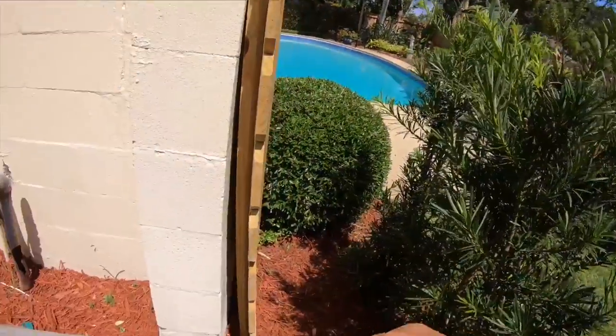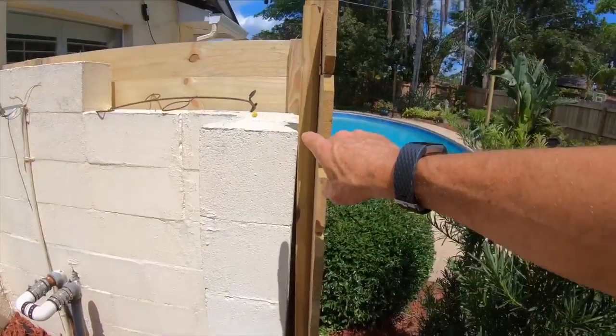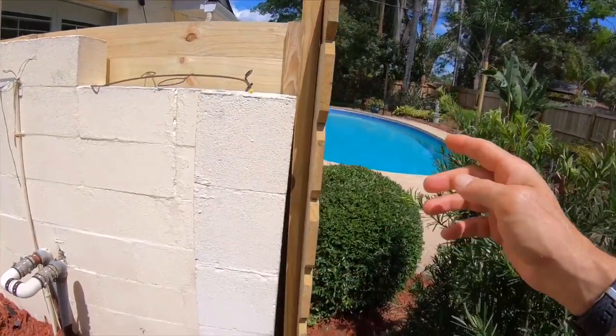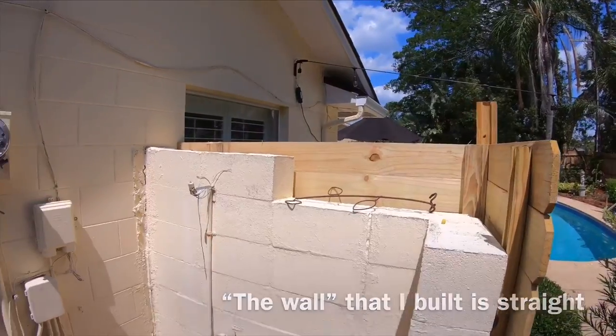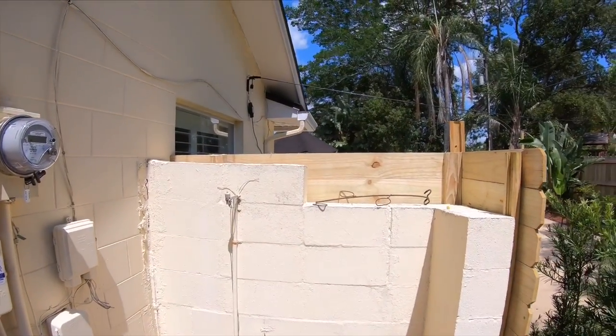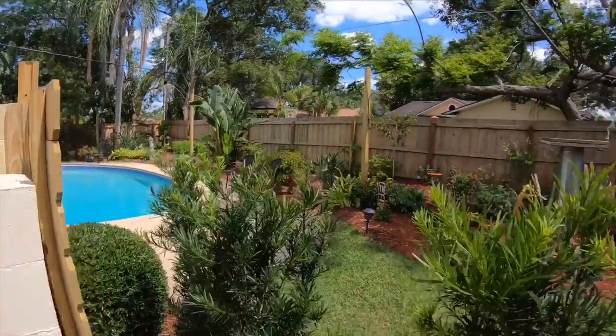I attached fencing because it's really cheap and treated for the outdoors. Now you can see there's a gap — that gap gets smaller towards the top because the wall is leaning towards the outside. The wall itself is actually very straight, and from this angle you'll see I made that very crooked wall into something a little different. If we go around to this side you'll see exactly what I mean. I hope you like it — that's the tip this week from Mark at Wild Journeys.